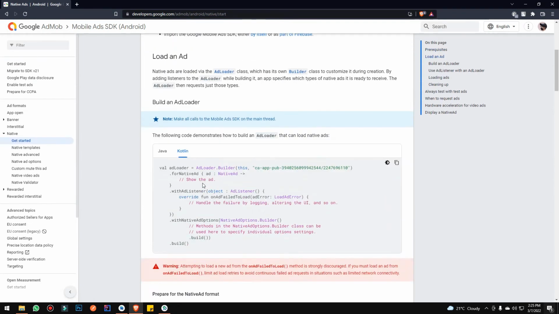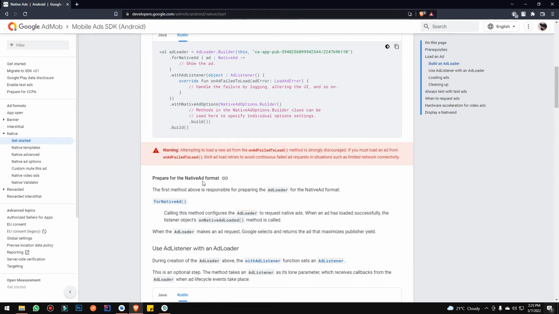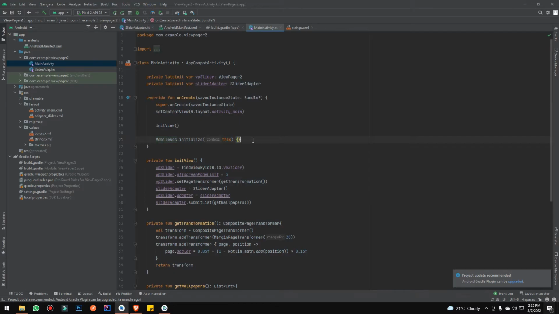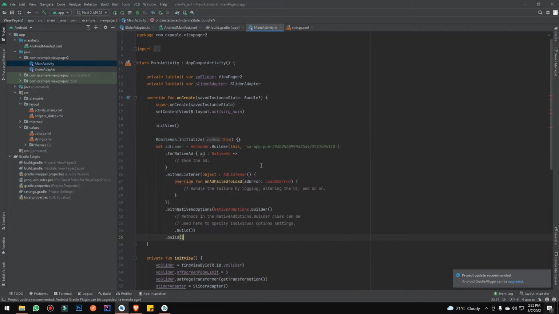Now inside of this native ad, first you need to copy all these things. We're going to add this here and import everything.